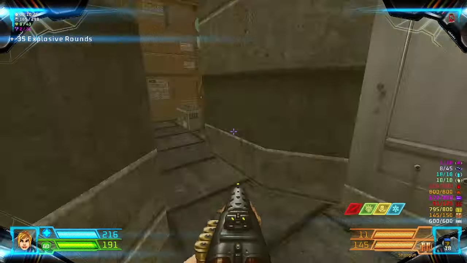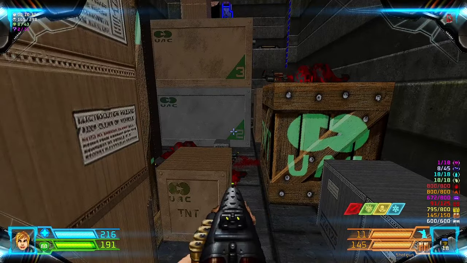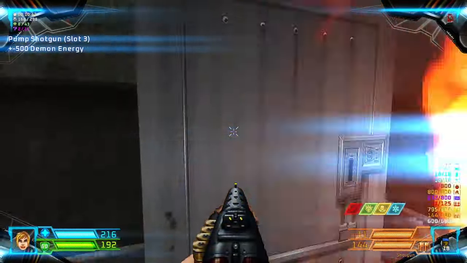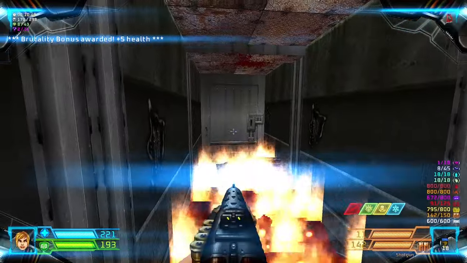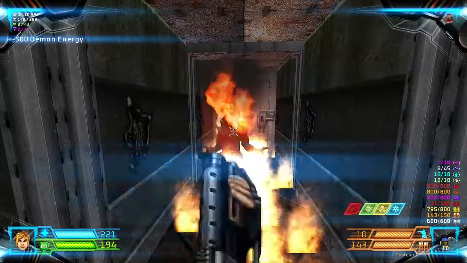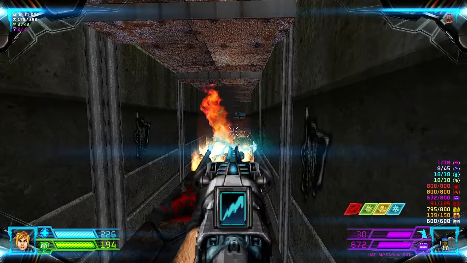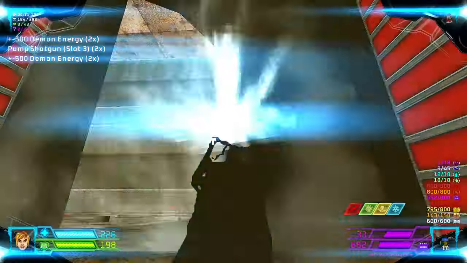Anyway, yeah, I can't get through, so I have to go through here. Okay, we have a lightning gun over here. Now we can head through here.